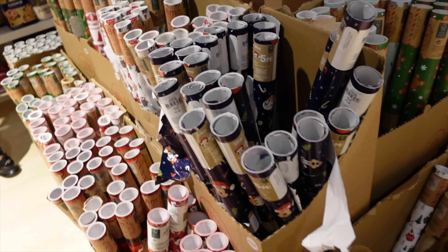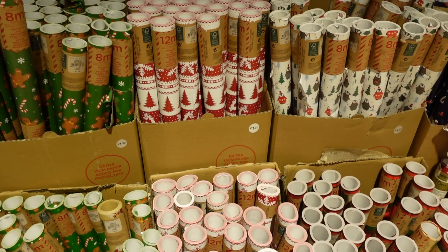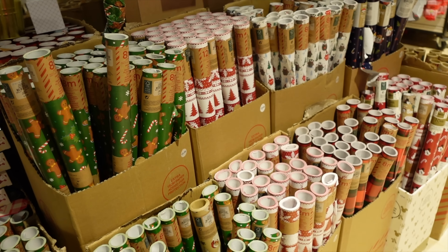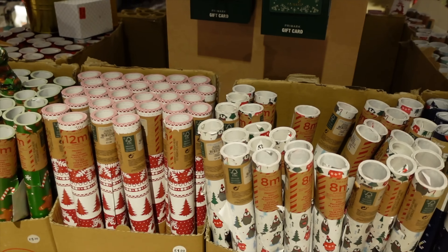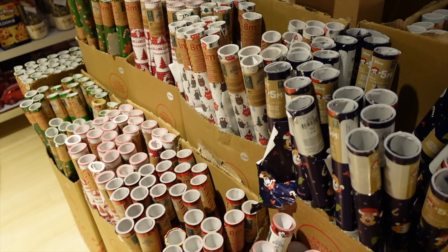Good selection of wrapping paper - this one seems to be in the same fabric as the pyjamas. The children don't necessarily watch these videos, but could if they chose to - so everything on this channel is kept Santa safe. When Father Christmas comes to our house he wraps each child's gifts in different wrapping paper - one type per child - so he doesn't have to put labels on every present. I thought that was quite clever of him.